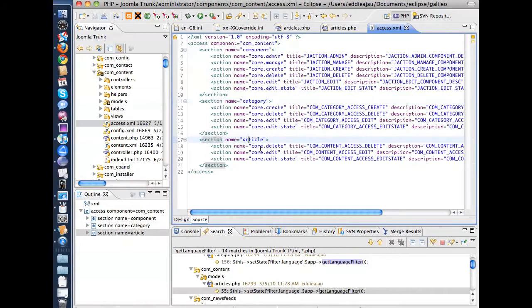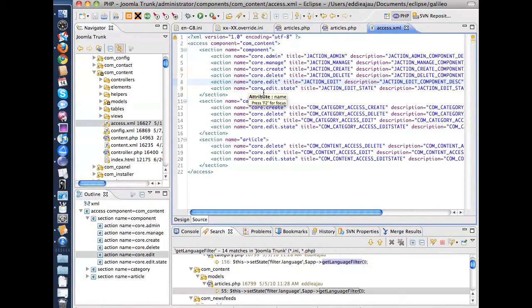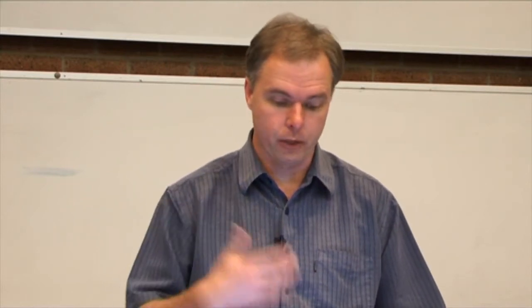So you can see here in the article, we've dropped out the create. In the category, we've dropped out the admin and manage. And in the component level, we've dropped out the login permissions. Now, this is all up to you. You don't actually have to use the core permissions if you don't want to. But I'd encourage you to follow that paradigm because everybody's going to get used to using the core permissions.